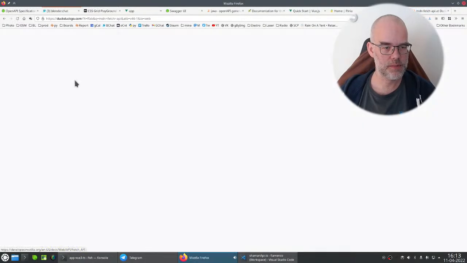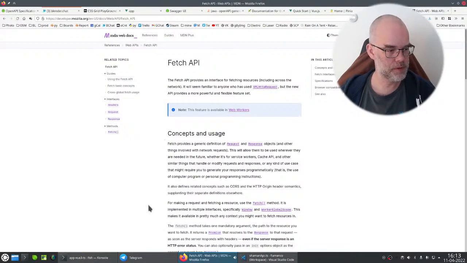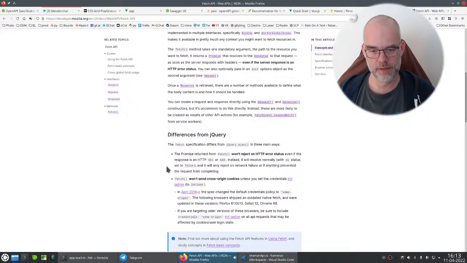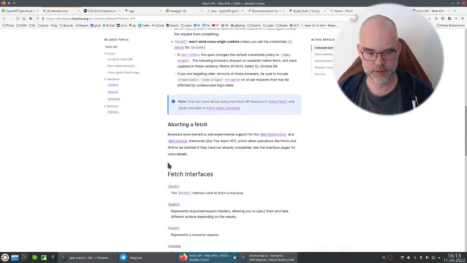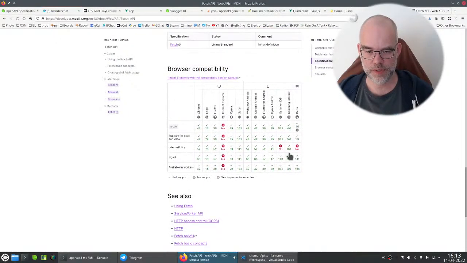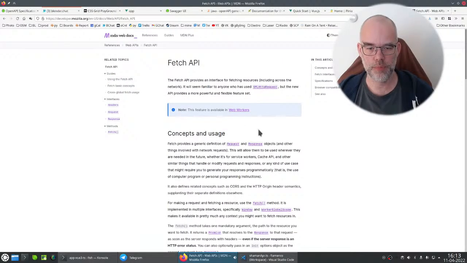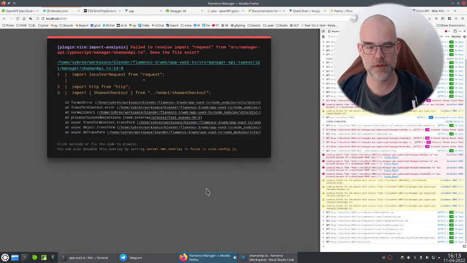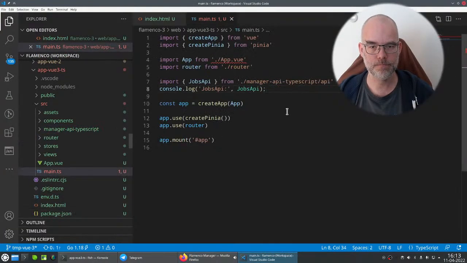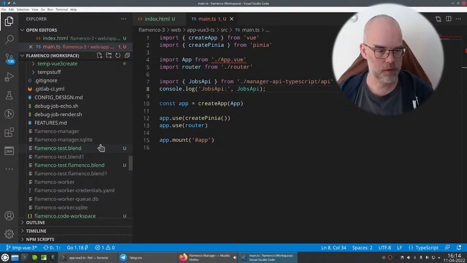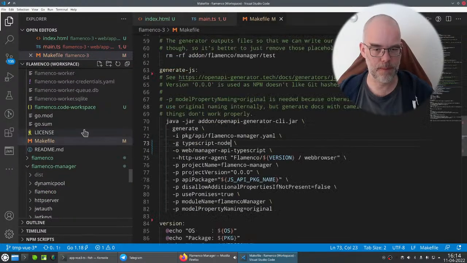Let's see what they document there about request library for Node is deprecated since 2020. Yeah. Okay, what is not supported in Internet Explorer doesn't matter. Safari, and they know. Well, we can just support it enough. It is supported enough. So let's give it a try. So then we go back to the makefile.